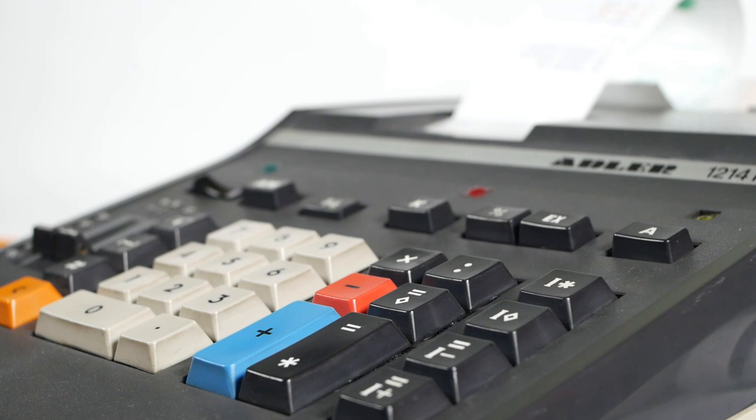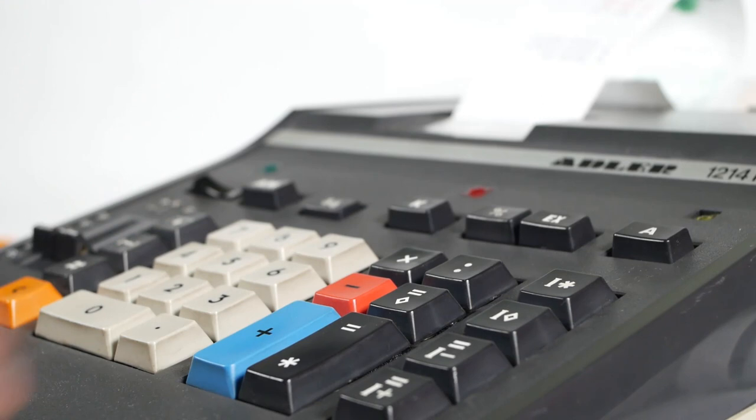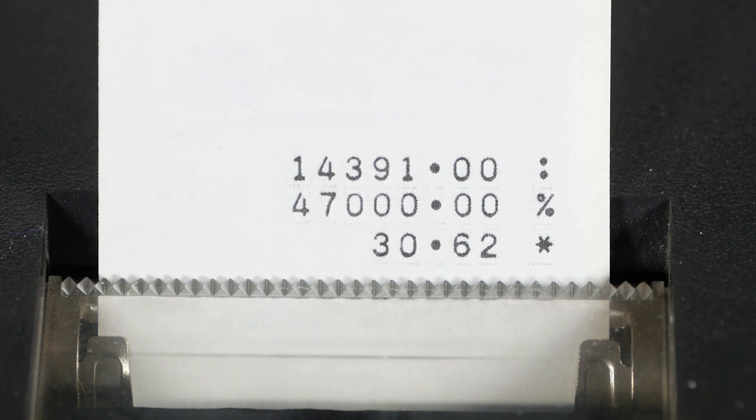We can also use the percent key to calculate what percentage one number is in relation to another. Say your annual turnover is £47,000 and you want to know what percentage came from your biggest customer who spent £14,391. So if we enter the 14391 and press the divide key, then enter the turnover of £47,000 and press the percent key, we can see that 30.62% of our turnover came from that one customer.